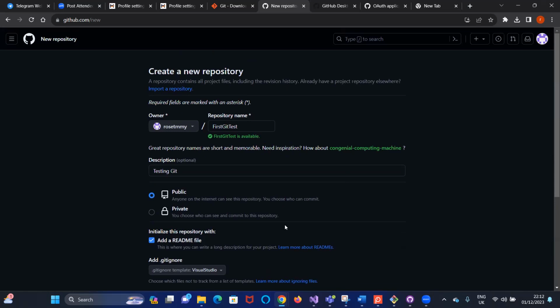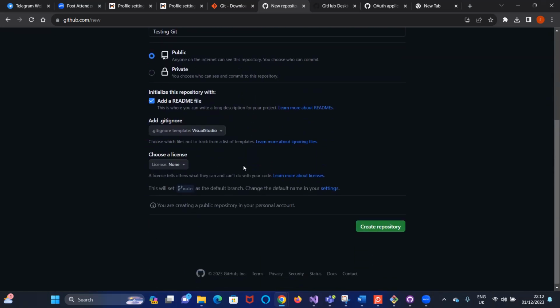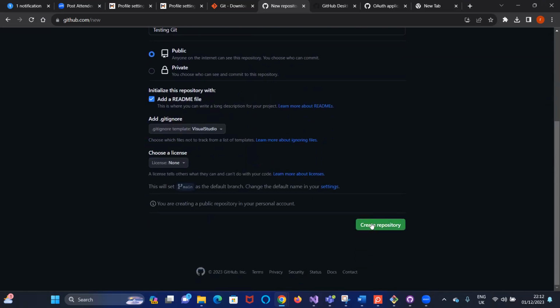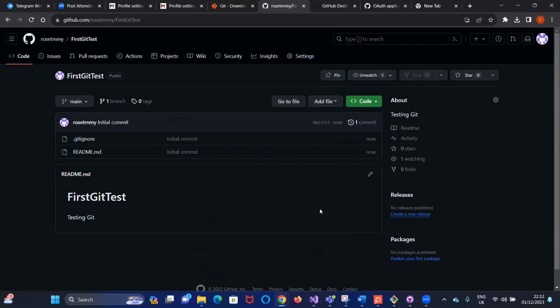This will set main. So it always comes as default with main or whatever. So have you created it? Create it, yeah. So we have created our repository. So this thing you're seeing now, if you join a company newly and they have a project already created, this is the way it is. They will tell you to come here and do something about clone. So this thing you have here now, come to your copy.